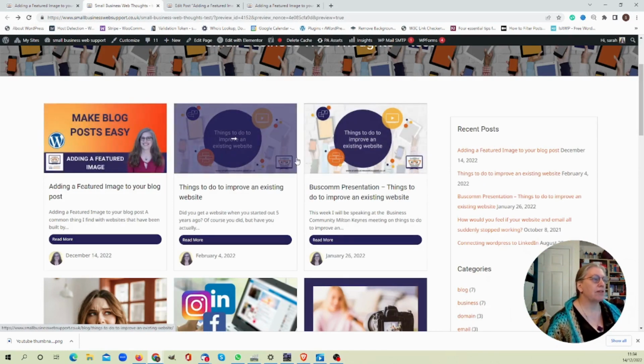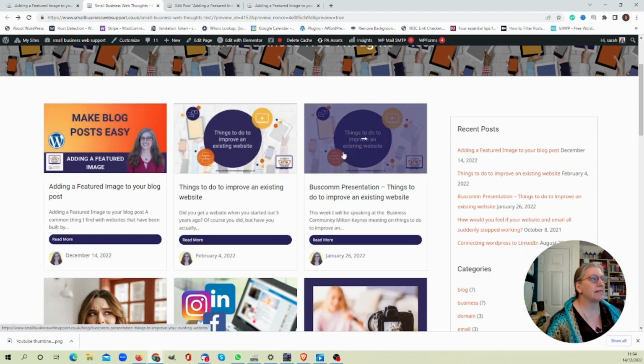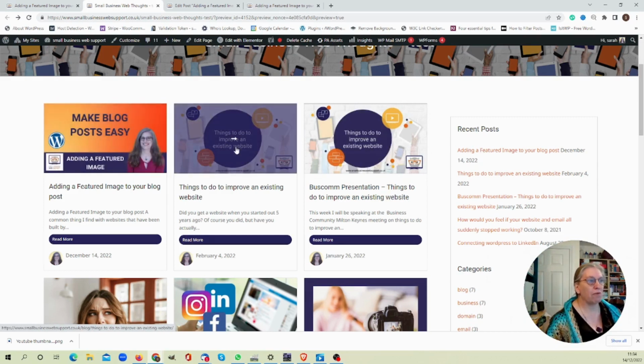So it's a good idea to set those featured images. I like to have my featured images so that they always are the same shape, so that they line up nicely. You don't have to do that, but it's something that I think looks quite nice and neat. Don't forget to make sure the resolution of your images is set for screen viewing and not just taken off your phone or your camera, because that can slow things down.